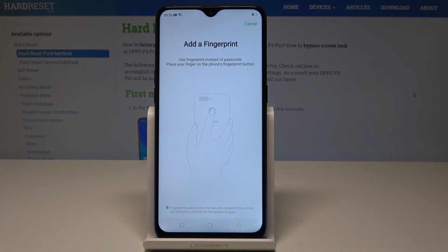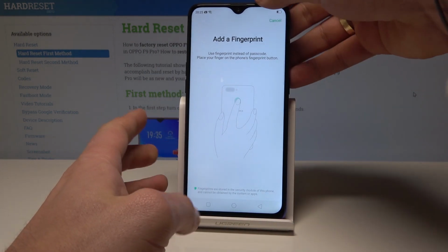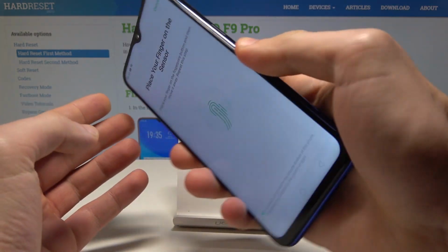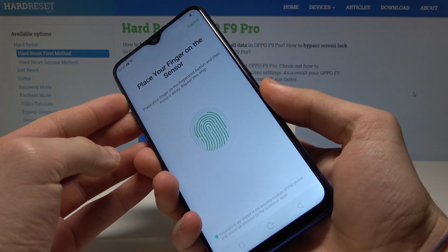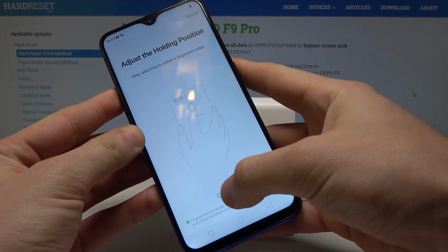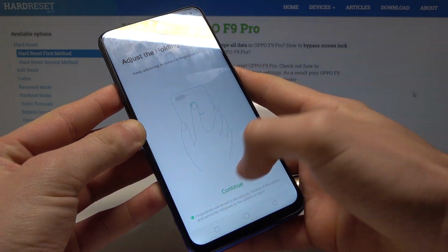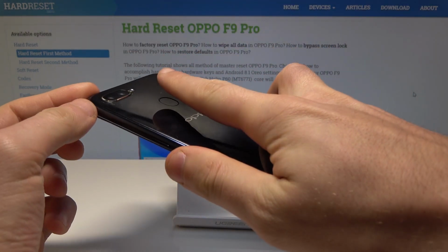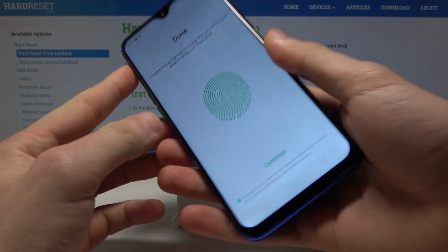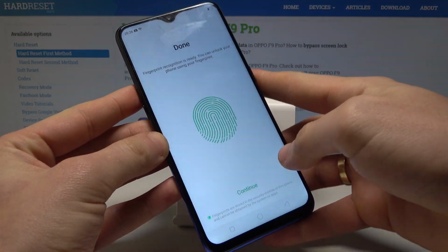And here you need to adjust your fingerprint. So let's find the sensor. The sensor is located at the back of the device and let's start tapping the sensor. Let's do it a couple of times just to save the whole fingerprint. And that's it. Let's tap continue to adjust the holding position. So let's tap continue and let's start tapping the sensor a few more times. And done. So let's tap continue again.